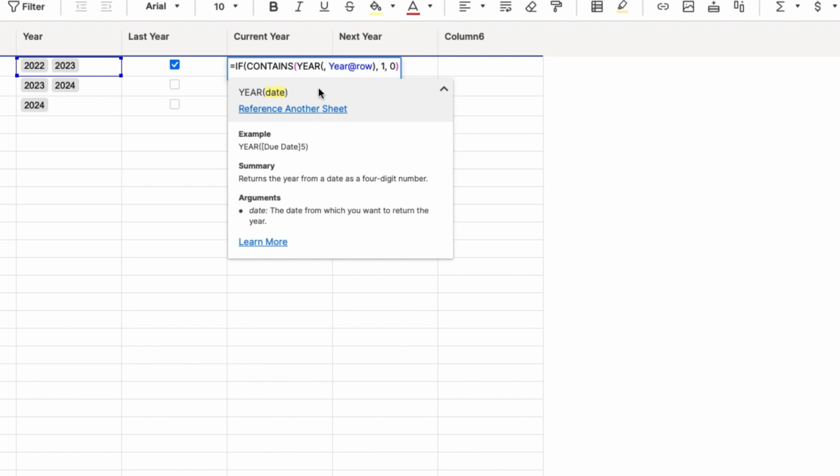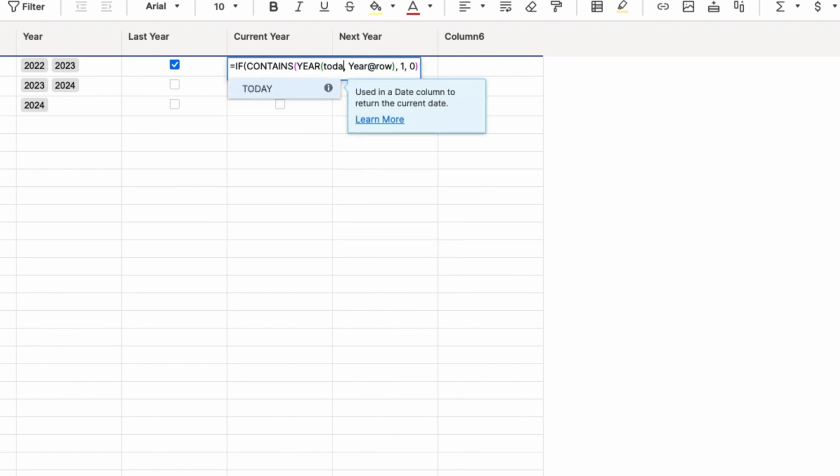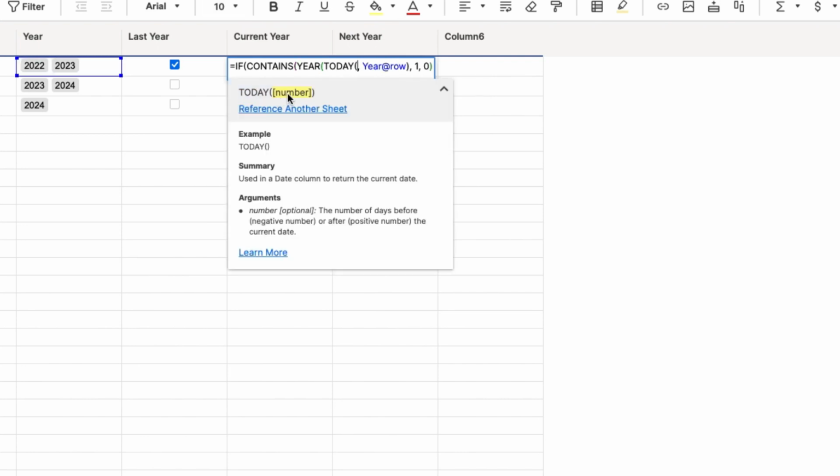So if I put in May 5th, 1945, 1945 is what's going to populate because it's pulling the year. But there's a trick. If I put in another formula inside this formula, and that formula is called today, I'm going to click on this. That means it's going to pull the date for today.